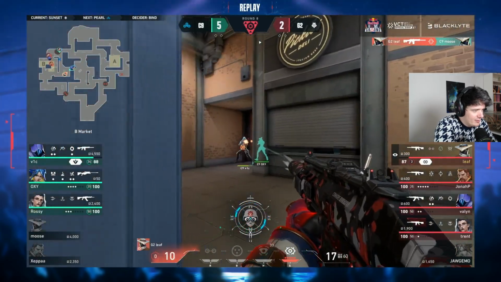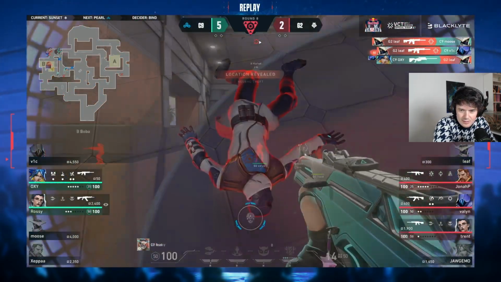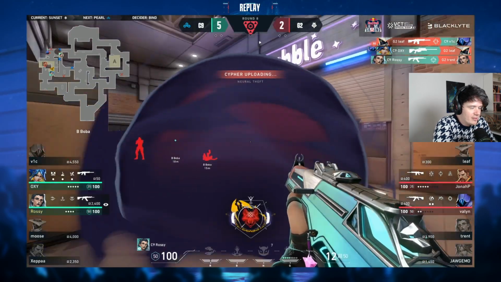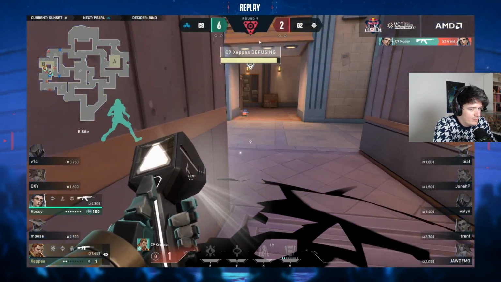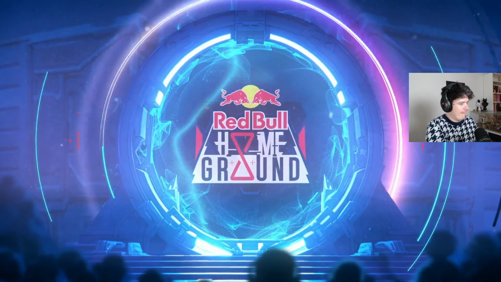13-2 on Bind. But they have to get there. And this should have been the way that they lock it in. This is their map pick. But that's going to be the interesting thing for G2. If this goes to 3 maps, they're basically going to be playing, honestly, like a best of 5 in back-to-back games.